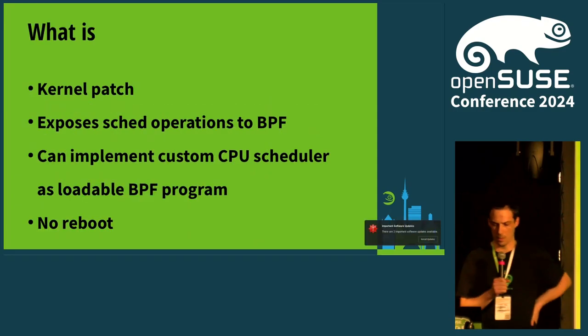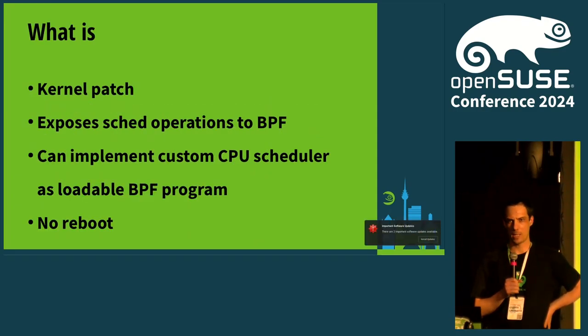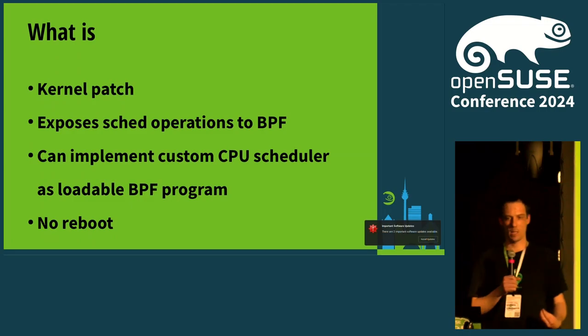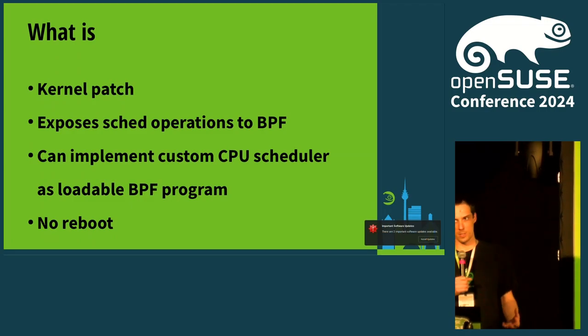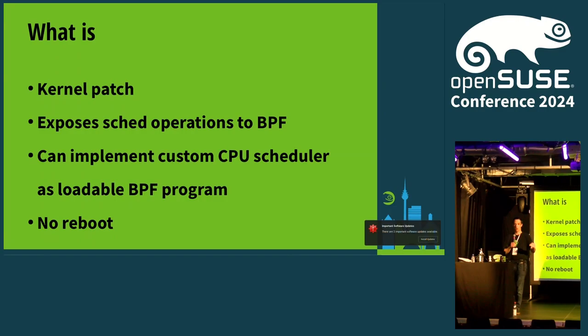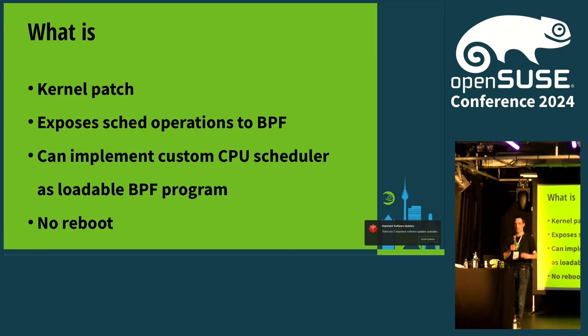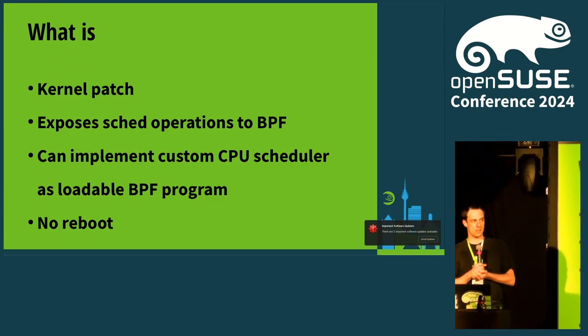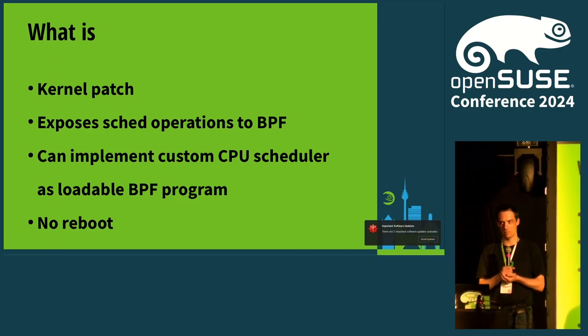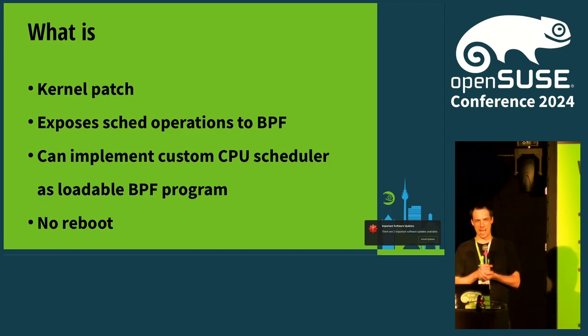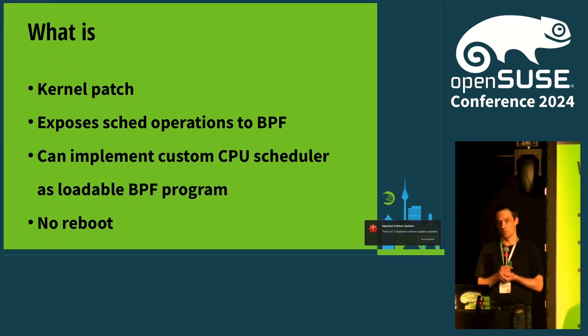So what are we talking about? The CPU scheduler is the part of the kernel that is responsible for deciding where the user mode applications run, which means on which CPU, and when, so when does it start and for how long, so how long is the time slice. So this is the task scheduler, the kernel scheduler. And in Linux, there are essentially a few schedulers. I would say three: the deadline, the real time, and the fair scheduler. This last one is the one you get by default.